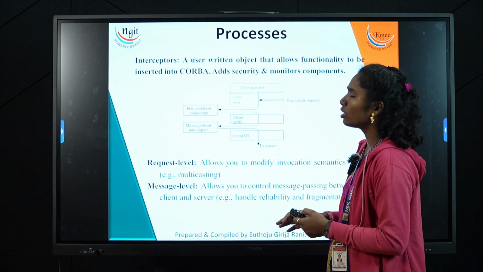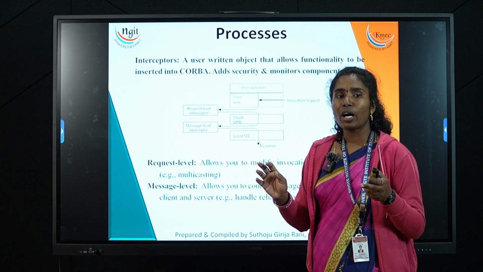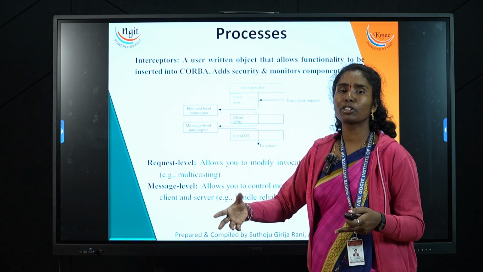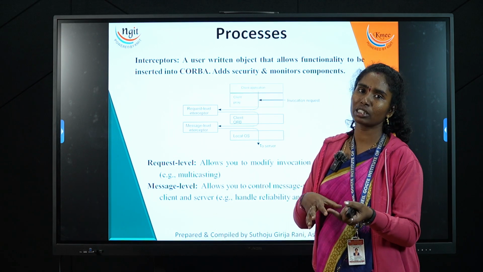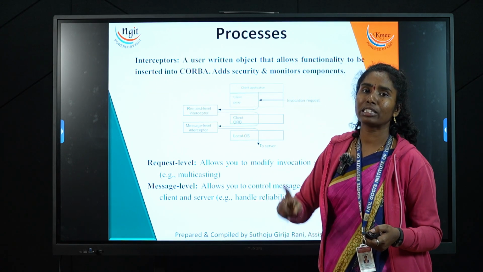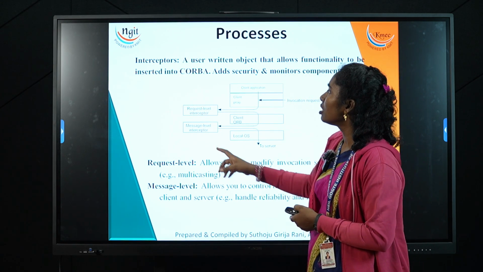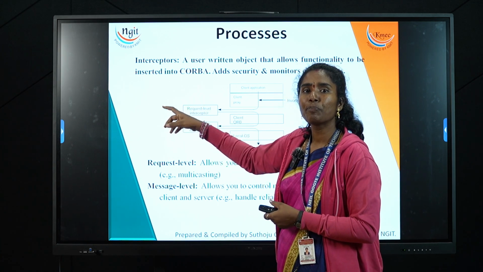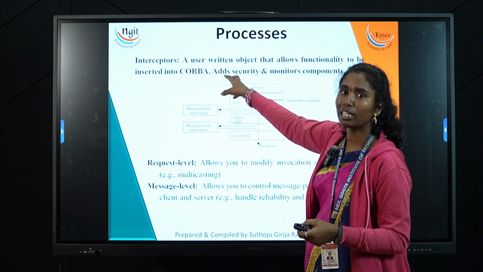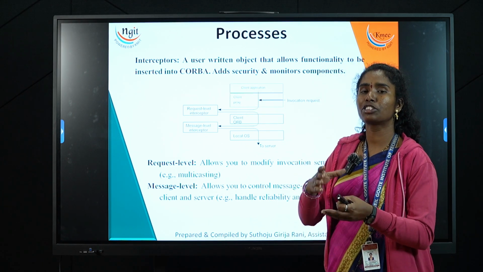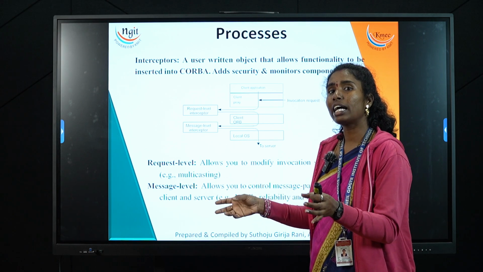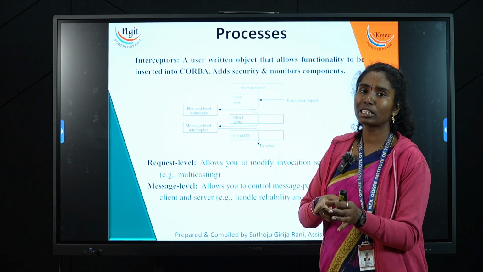Say process, as you all know, this is how CORBA is related to the process, the execution procedures, and how communication from one process to another will take place. Here, the interceptor is one of the major concepts we have to discuss. An interceptor is a user-written object that overlaps or stops the existing flow of execution and highlights it with the user-written object request.